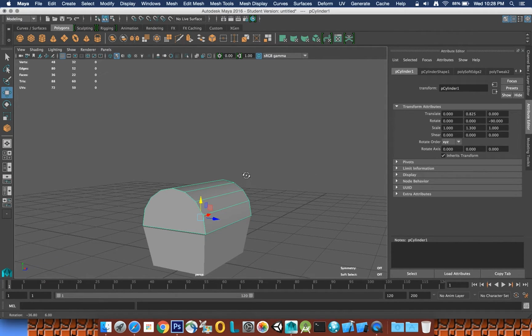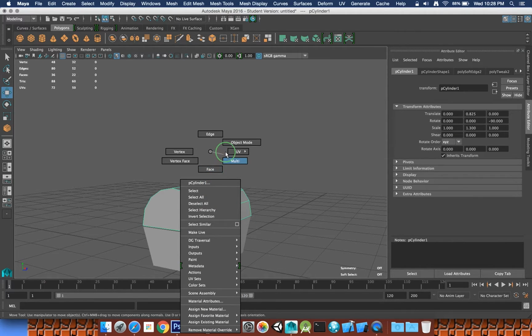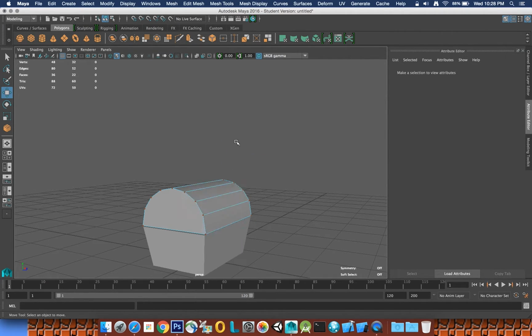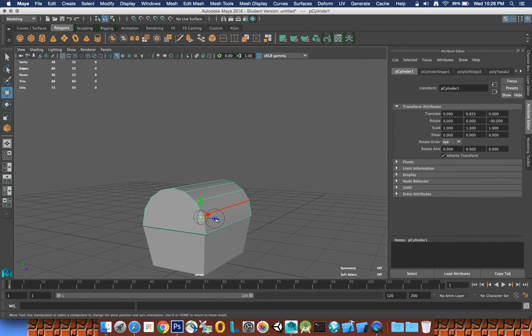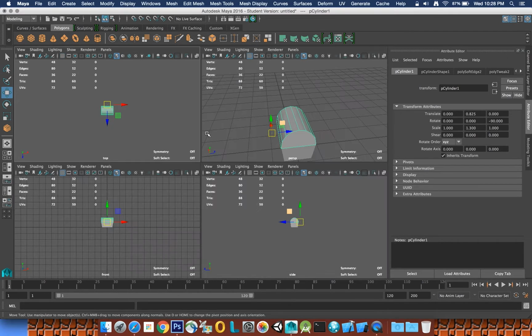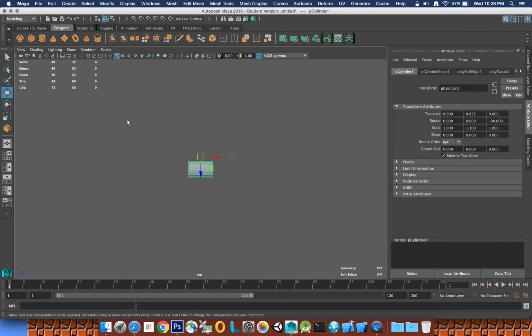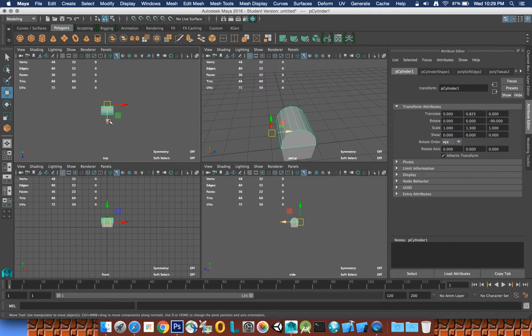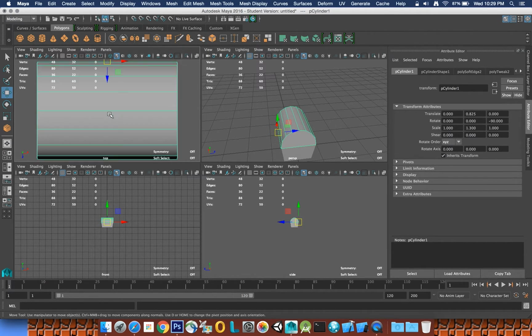to, I've got my movement selection tool on. And if you just hold down the D key, whoop, back to object mode. Hold down D. And then I can move the pivot point for this object without moving the object. So let me get into my multi-screen mode here, just so I can get a better view of what's going on. I'm holding down D, and I'm moving this pivot point to be as close to the very edge as I can.